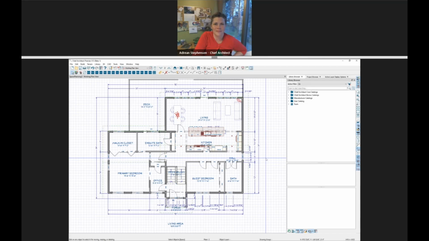Hi, I have a couple questions. The first one is something that has always kind of bugged me. When you create your rooms and label them, and they put the label along with the dimensions in there, it doesn't go in the middle of the room. Why is it? It drives me nuts. I always have to move them.